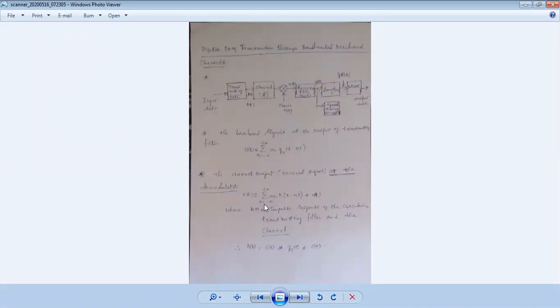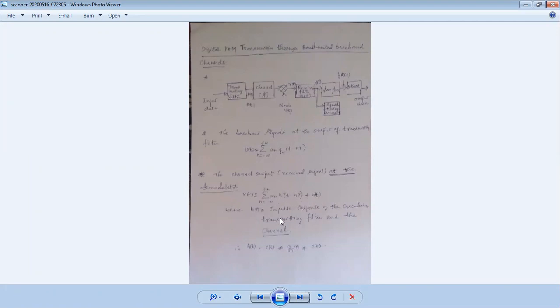R of t is equal to the summation from minus infinity to plus infinity of a n into h of t here, because the response, look back here, we split the input signal into discrete pieces. Exactly at this point, h of t is the response of each split discrete signal as an impulse response. That is why we have taken the summation over n from minus infinity to plus infinity of a n h of t minus nT, plus n of t.